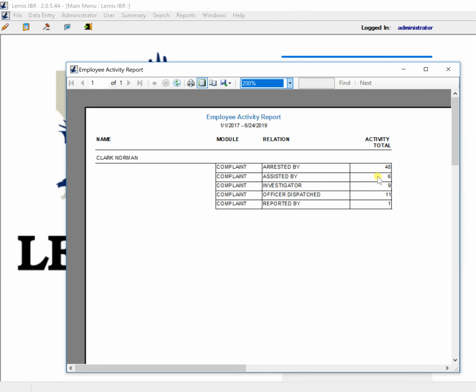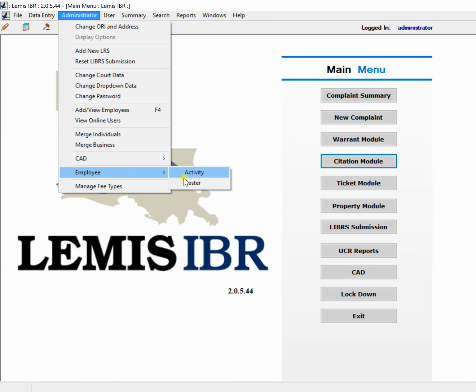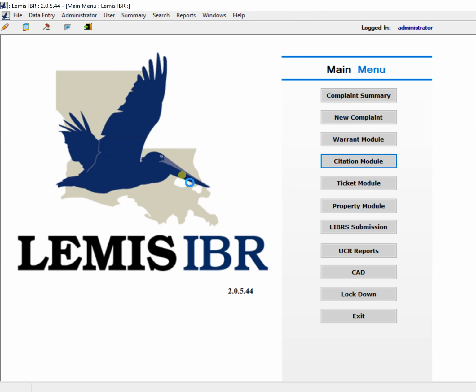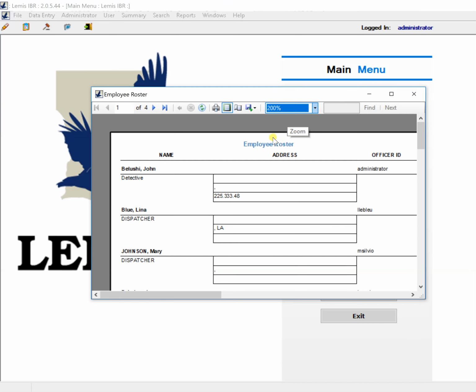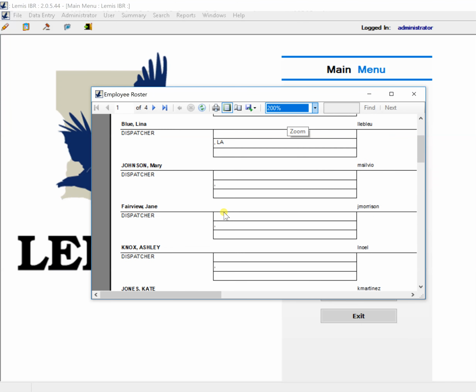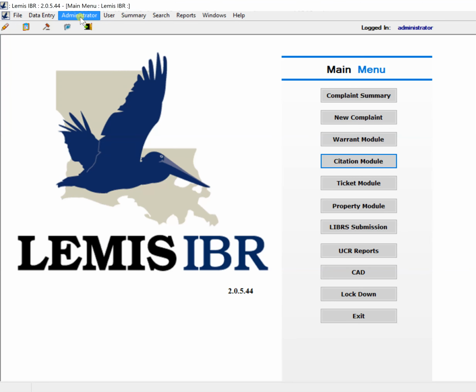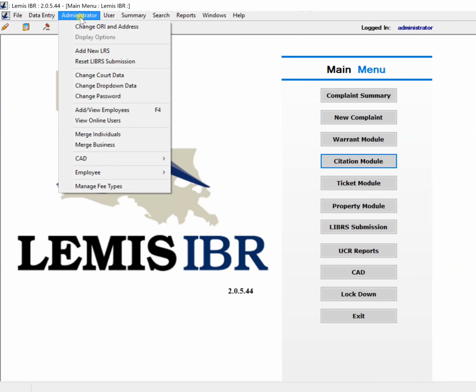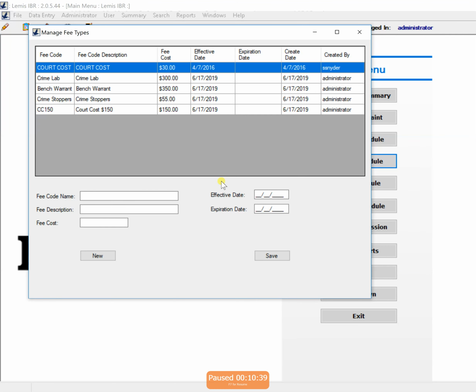Now back to the employee, let's check out the roster, which will show the roster in print form. Back to the administrator drop-down list, select Manage Fee Types, where you can see all the existing fees entered into the system.